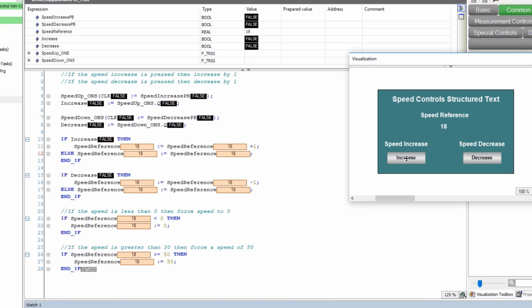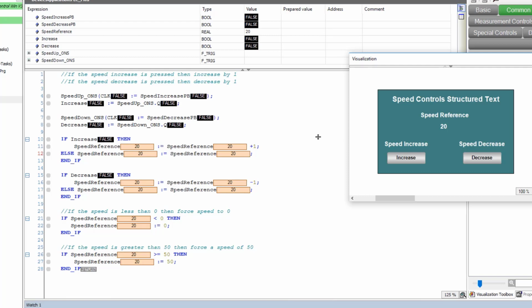It is again using structured text with CodeSys. It's an F trigger, which is what we have, and then you have an R trigger. So we're using the F trigger in this one, as you can see. So all that's working and doing well.